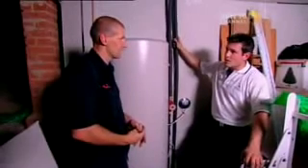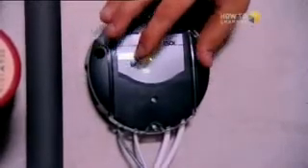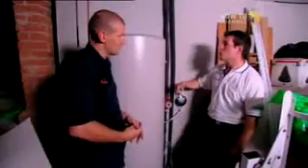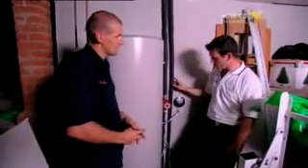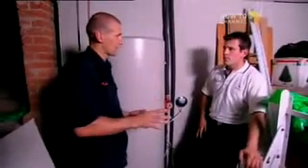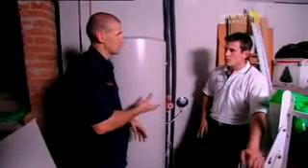Up on the roof there's a temperature probe. As the water is heated, it says to the little computer here — the Resol Controller — 'I've got enough water temperature up there,' and it turns the pump on. The pump then sucks water out of the tank, pushes it up onto the roof to cool the water there, heats it up, and then pushes it back down this return line and back into the tank. So realistically, if the sun is constantly heating with no cloud cover at all, this could look after itself with no additional boosting of any kind.